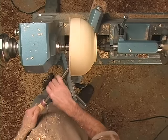Okay, I've sanded all the way through with my 80 grit now. Now I'm checking for any torn grain or tool marks that may have been left behind. It looks pretty good, so now I can proceed. Well, let's take a look at what the sander's doing.